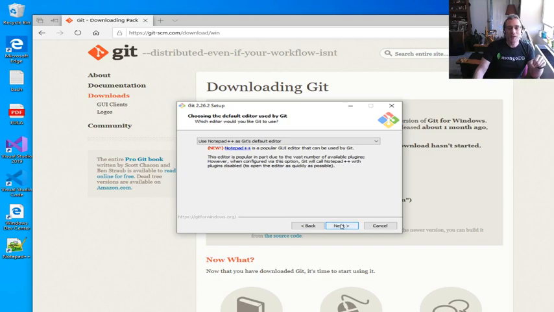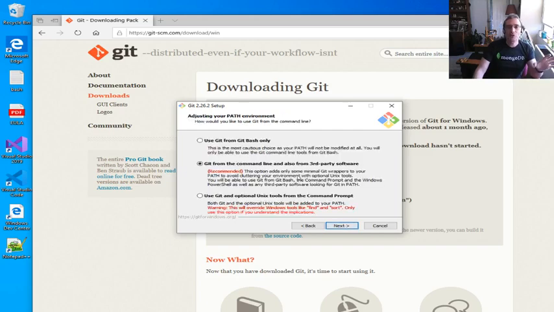And again, this is for Windows. If you're doing this under Linux or Mac, you already kind of have Git installed, so it'll be a little bit different. But we can talk about that when we actually go into using Git.